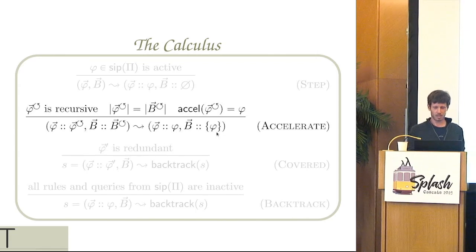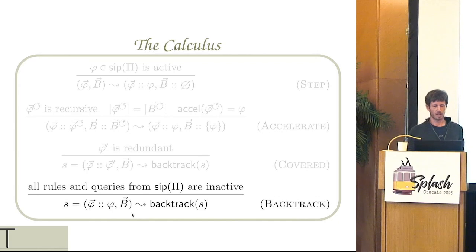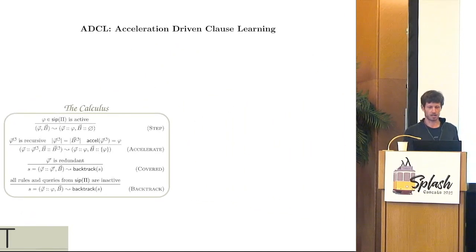Okay, our third rule is for the case that our trace has a suffix which is redundant for a certain notion of redundancy. I will explain a little bit more about that later on. And in this case, we can backtrack. And backtracking simply means that we drop the last element of our trace and block it. And there's a second case where we can backtrack, which is, well, when we are stuck. When all clauses are either blocked or appending them to our trace would result in a trace whose resolvent has an unsatisfiable condition. In this case, we can backtrack as well, because there's no way to make progress from such a state.